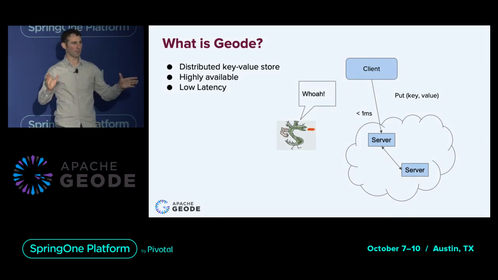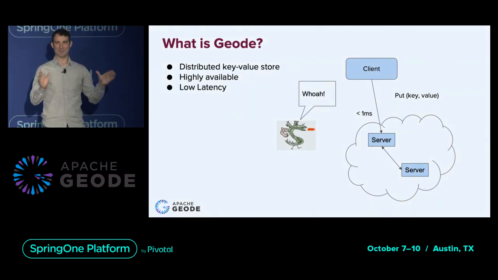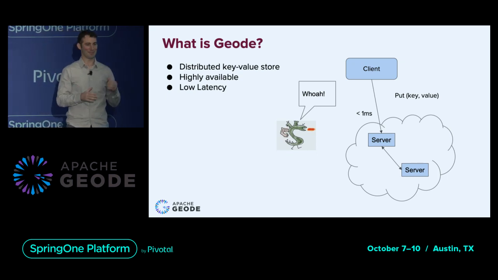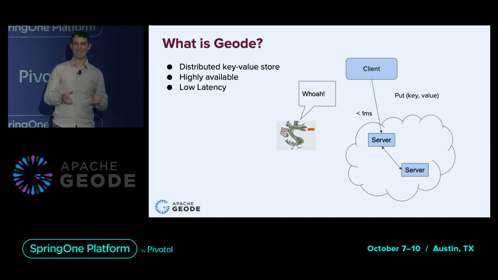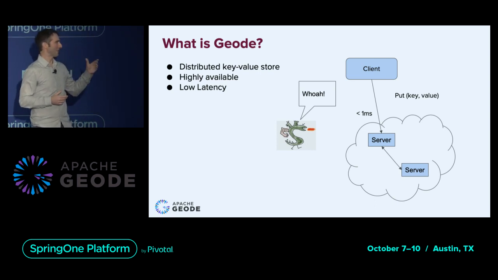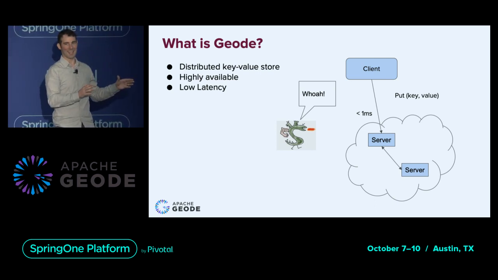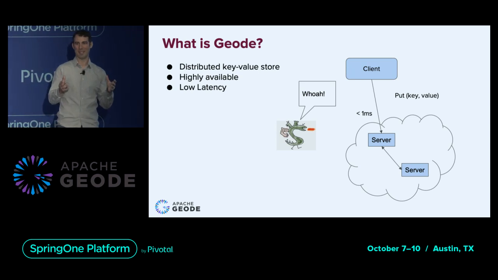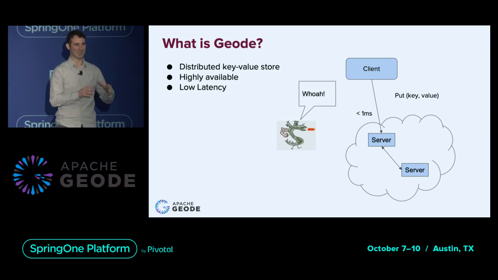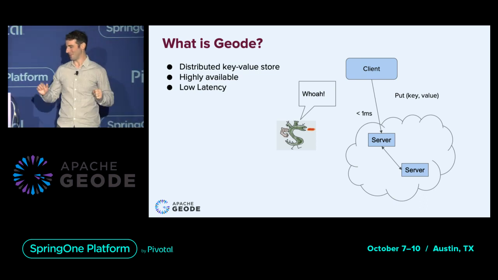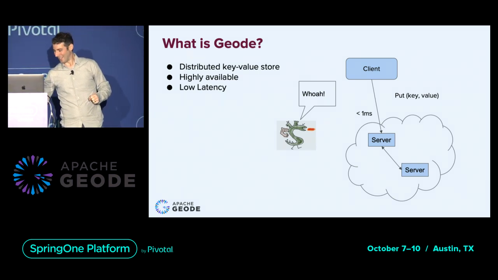So if you're Googling Geode right now on your laptop, hopefully you're just listening to me, but if you're doing that, you might see Geode described as an in-memory data grid or in-memory data store. We talk about in-memory a lot, and that's really about minimizing the I/O. We're saying we'll keep most of your data in memory and we'll get it back to you at in-memory speeds. But we actually do have persistence and all that stuff too. We just talk about in-memory a lot.